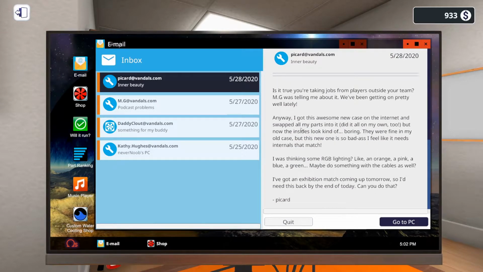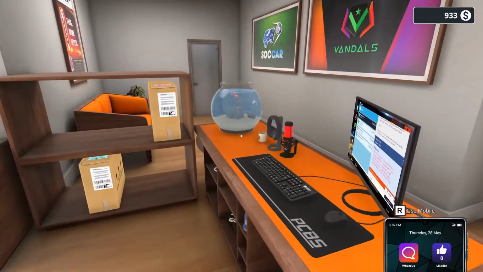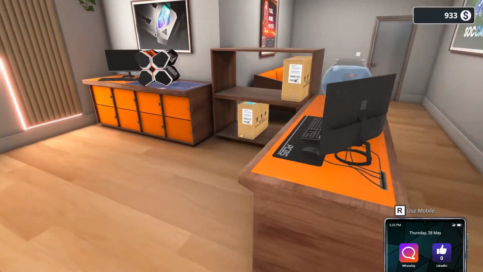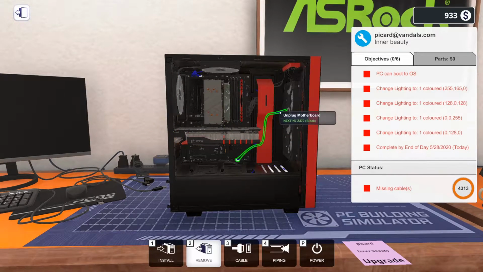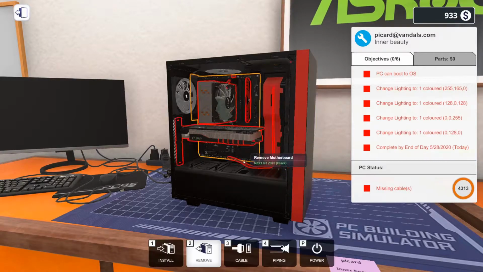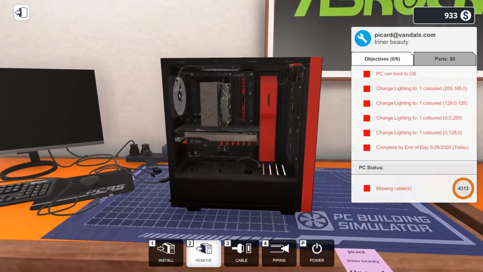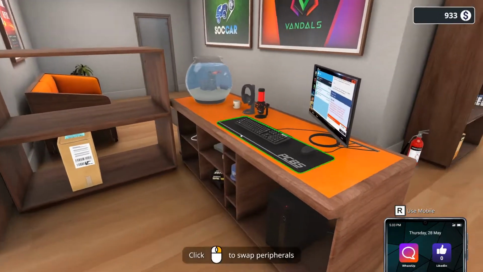And then let's go ahead, take a look at Picard's. So we have to change all the colors of 4 components. The venue where I'm doing the match is blue lighting, so maybe the cable should be opposite. What's opposite of blue? Is there such a thing? Is this Picard's, okay. If I were the opposite color of blue, what would that be? Best I can guess is orange. So let's order some orange cables.